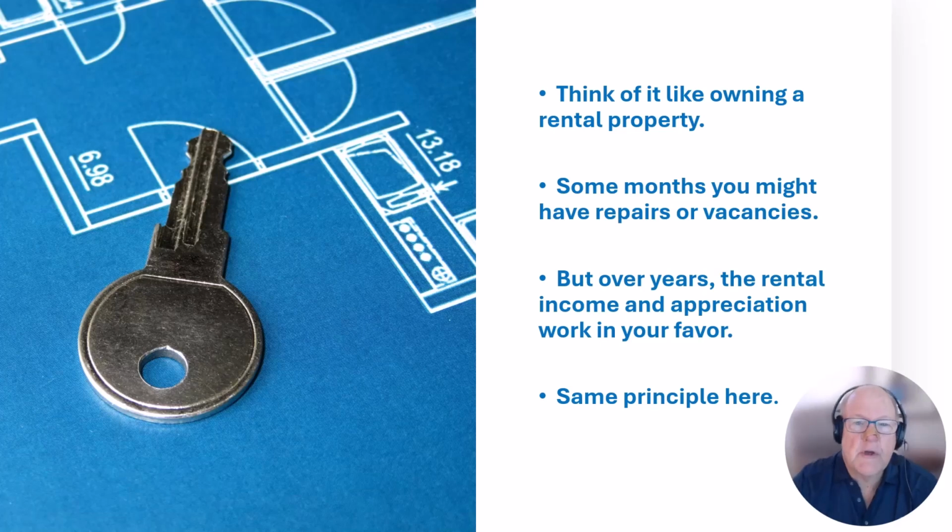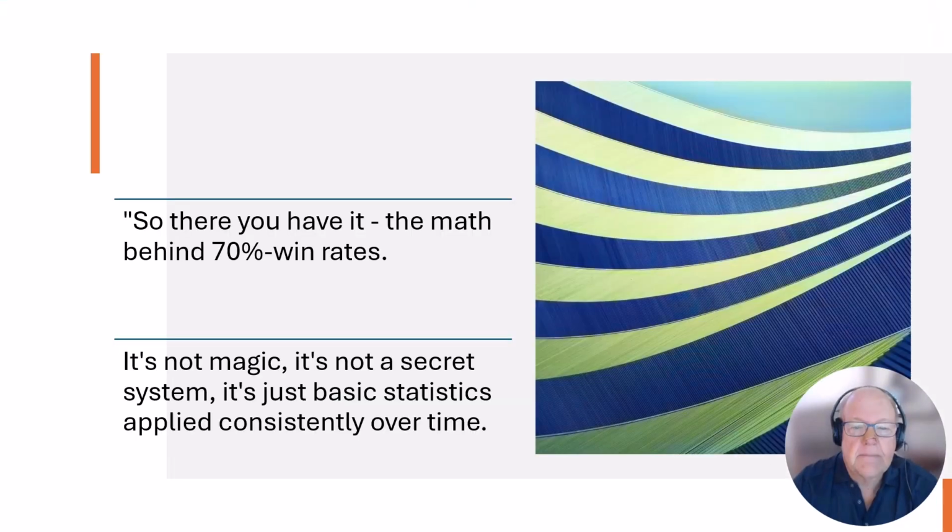So there you have it, the math behind 70% win rates. It's not magic. It's not a secret system. It's just basic statistics over a long period of time. And really, it's pretty simple. It's a lot easier than trying to pick direction on a stock and being better than 50%.